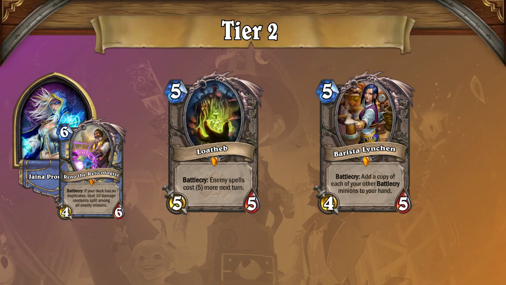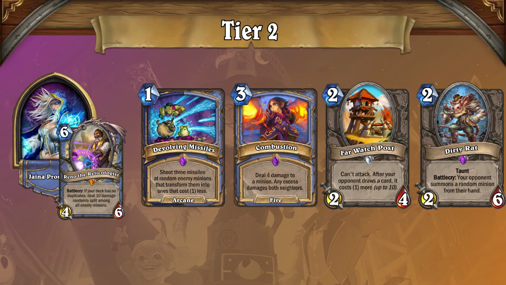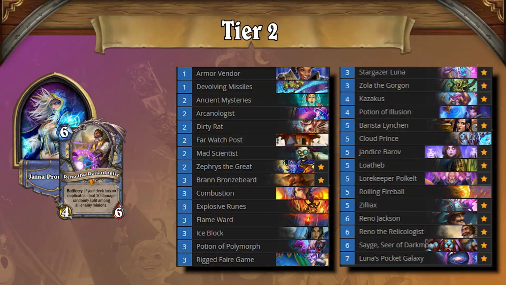and Barista Lynchen. The deck's no slouch on the defensive end either, with a wide range of anti-aggro and anti-combo options that each give the deck fair odds against some of Wild's scariest decks. Like Hand Buff Paladin, Reno Mage is a finesse deck that takes some practice to master, but it's proven to be a contender in expert hands.